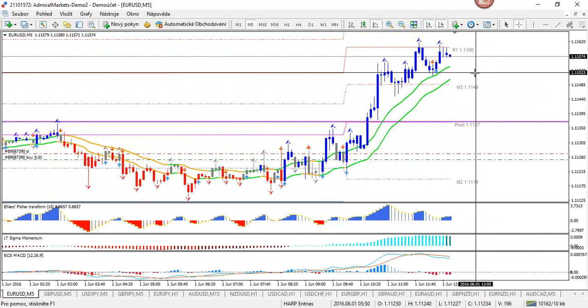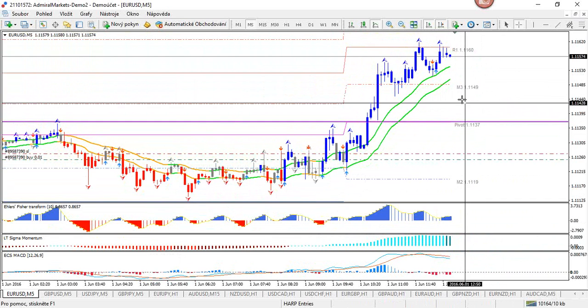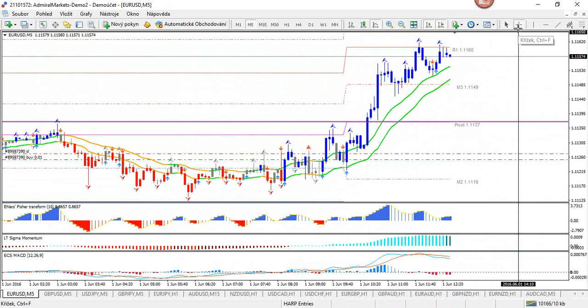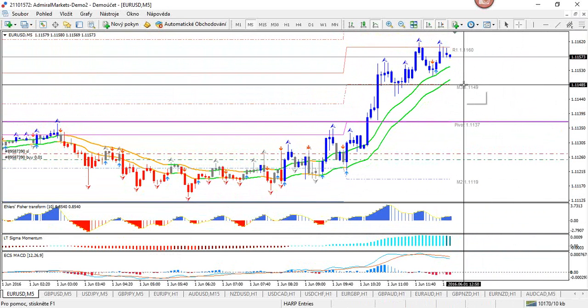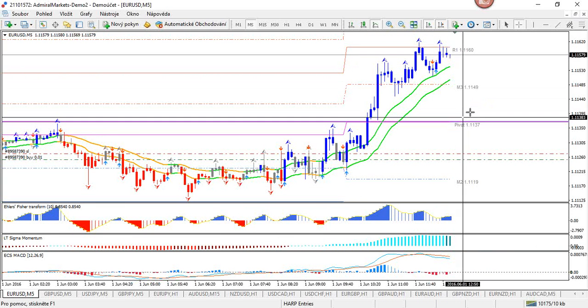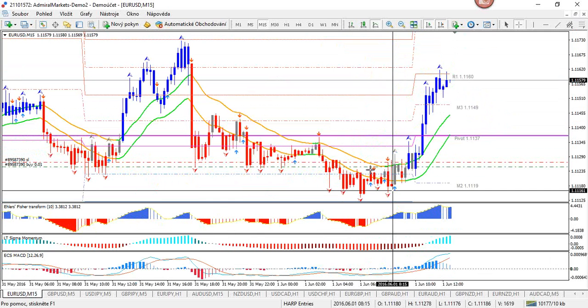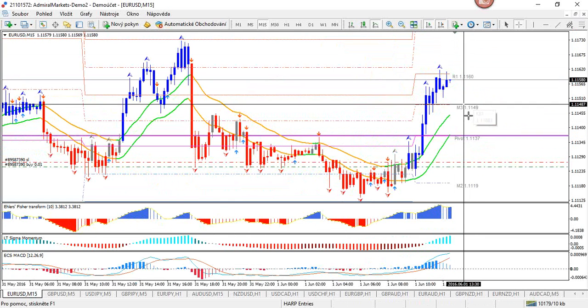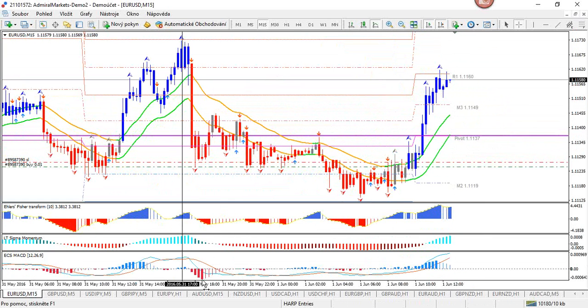All right, and if you don't have access to these HARP charts because you're just following along for this free webinar, then what you probably would like to see is a bullish candle with a decent strength on the 5 or 15-minute chart after retracing down to either of these support levels.